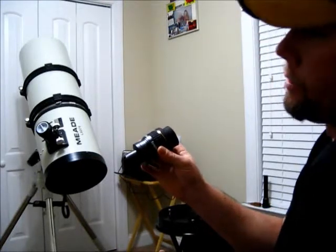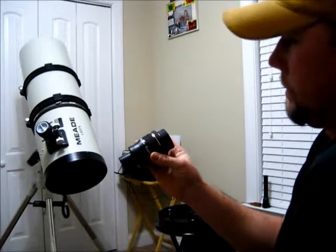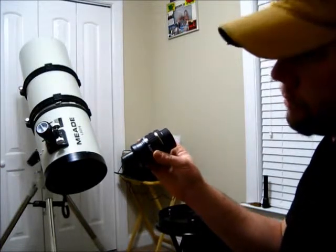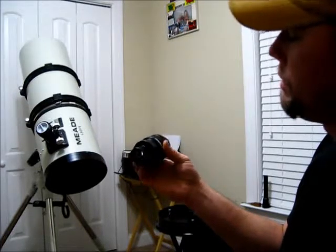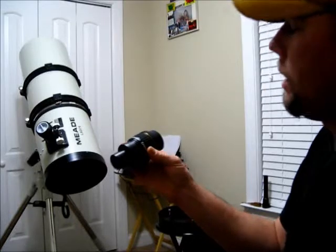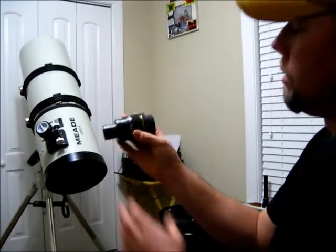I don't mess around with 1.25". I think it's kind of demeaning to the telescope. I've got a 10" telescope. I'm not going to be using 1.25" eyepieces. I had a little conversation with one of the guys that I ordered a lot of stuff from about that. But anyway, before I get off on that tangent, this is it.